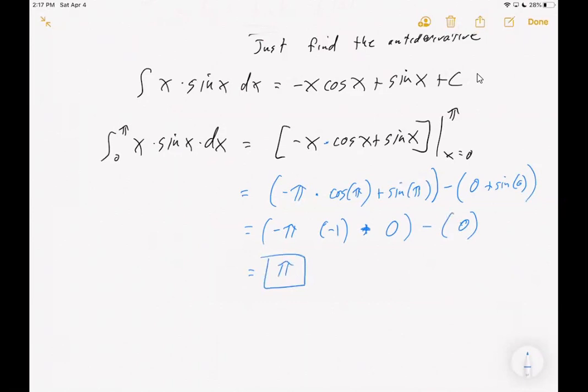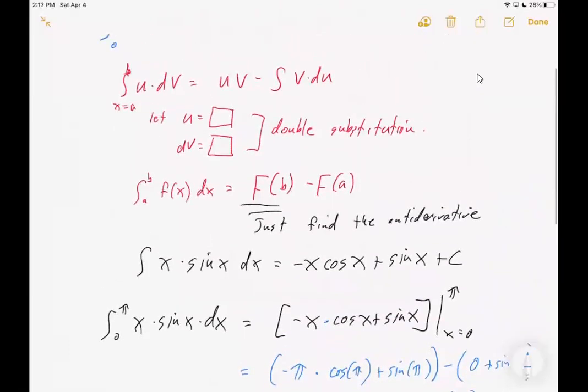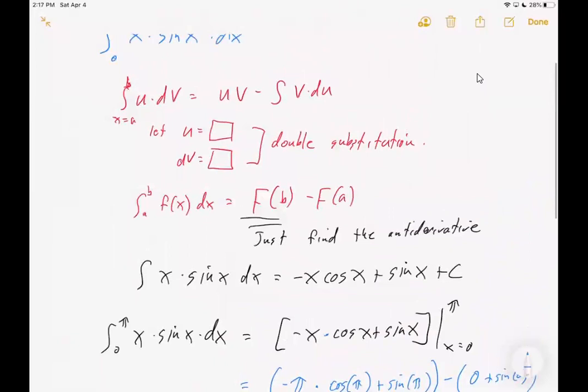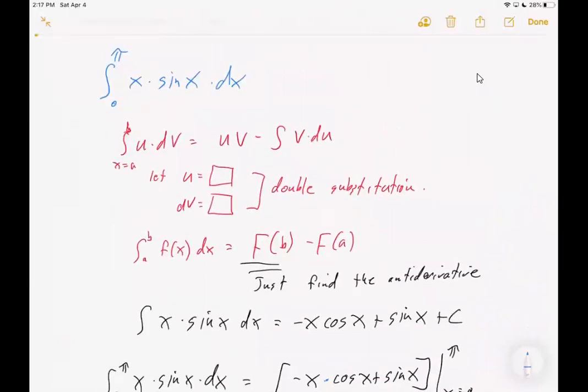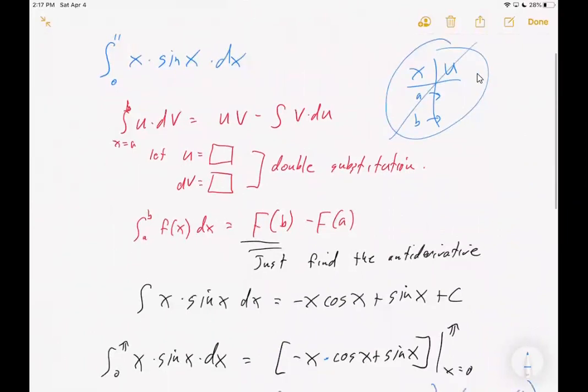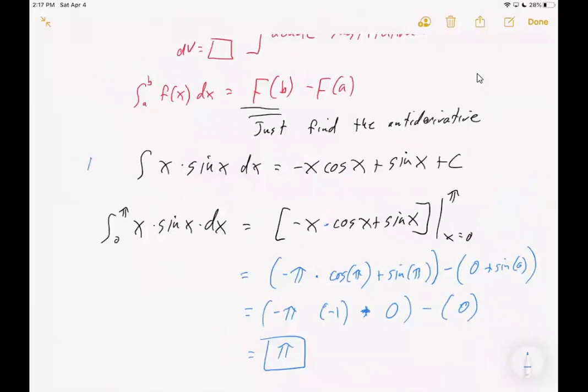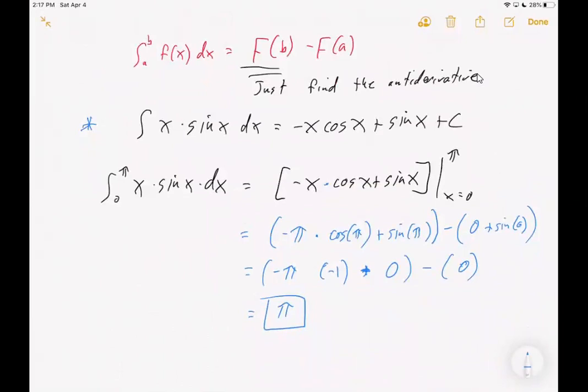Okay, so that's nice. But let me just highlight what I did here. Because of the double substitution, you don't want to try to change the limits like we had done before when we had u substitution, and we would make a little table of x versus u and put the a and the b in and translate those into their values for u. You don't do this anymore because there's a double substitution. Just find the antiderivative. For this, we have found the antiderivative in a previous video, and use the fundamental theorem of calculus with that antiderivative to get your answer.